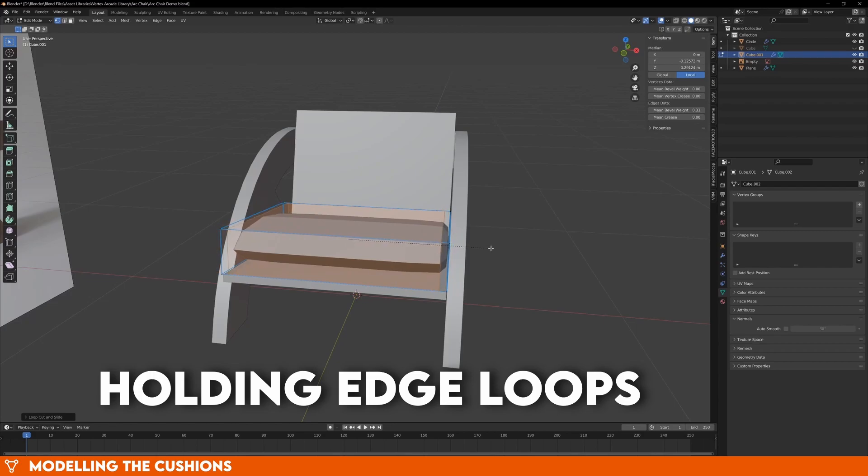Now apply all of the modifiers and we'll move on to the materials. There are two different ways you could do materials. If you're using this model purely for architectural rendering or archviz, then you can apply two separate materials to the model — one for the wood and one for the cushion. But if you were to ever move or delete textures, then your model would end up looking broken. When making materials for games, you're generally trying to compress down everything as much as possible to save space, so you would only have one material, and the wood and the cushions would just be separate parts of the texture. Regardless of what method you pick, you will need to do UVs for both of them.